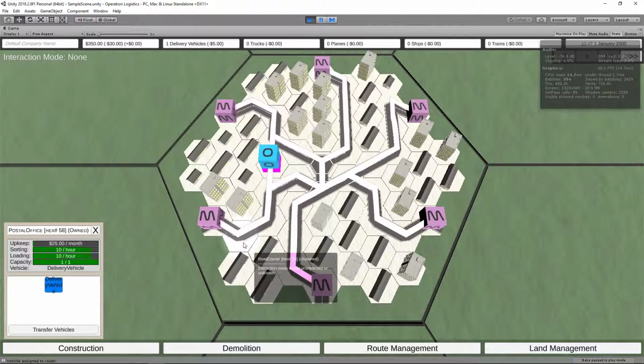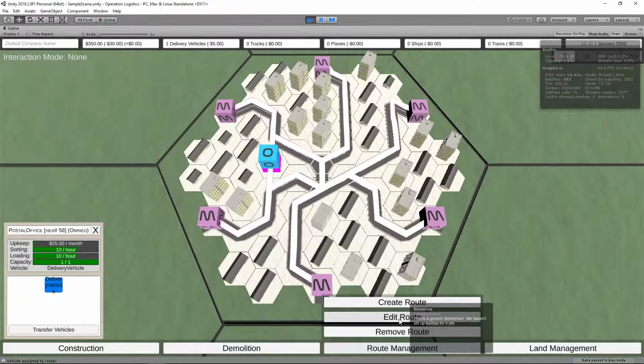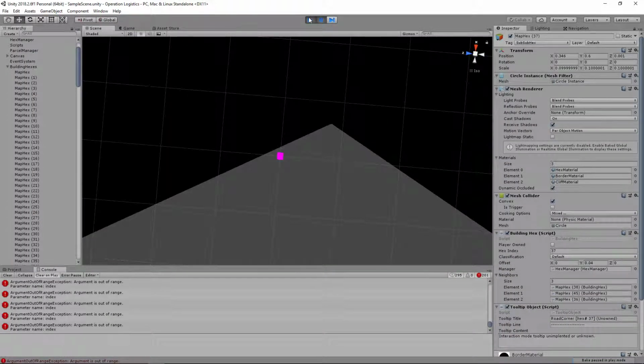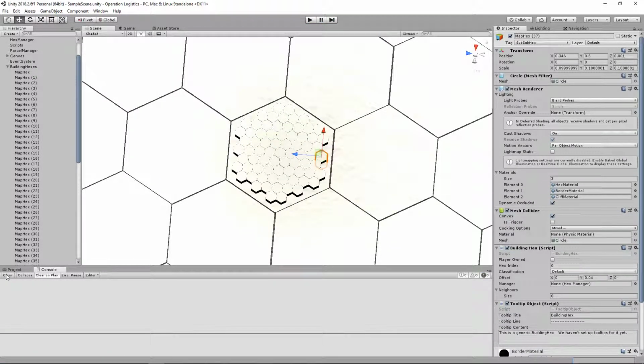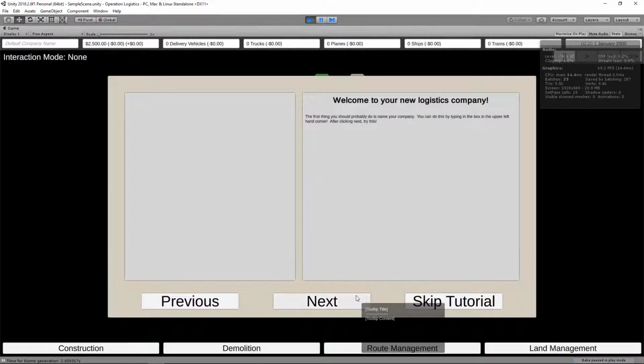It appears to have gotten stuck. Why did it get stuck? Let's go into edit route mode. Move this over here. Argument out of range exception. Okay. So editing the route while the vehicle is on the route appears to cause issues. It also got stuck there, and I'm wondering if that has to do with... well, let's see if we can reproduce it. I'm wondering if it has to do with being on an exit tile.